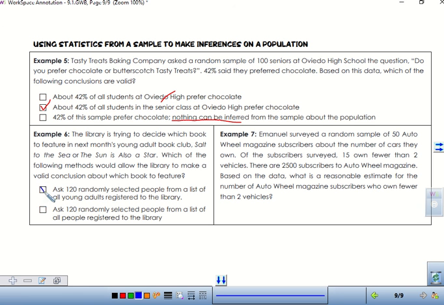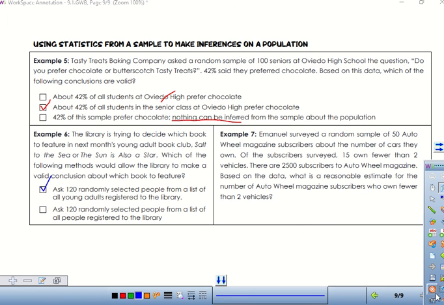It's the first one. Why would I ask all the people if I'm specifically trying to figure out the young adult book club? No offense, but we don't really care what the 80-year-old people prefer when we're talking about a young adult book club, right? And if they have an 80-year-old book club, then we would ask them. We don't care about what the young adults prefer. So, based on what we're looking at.